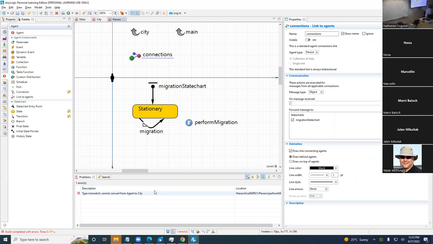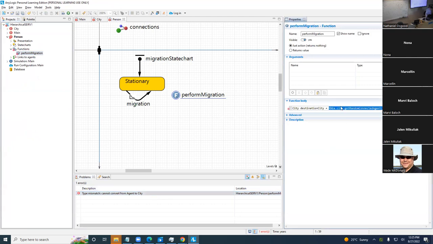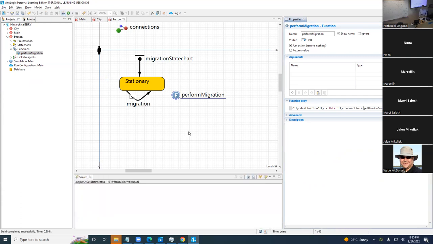Still giving that error, which is annoying. I would have thought it would now know what type it is. Yes, then it knows, because it will look up in the connections. So actually, it was in there for a good reason, right? Now, if I hadn't said it can only be connected to cities, it wouldn't know, right? It would also give the same problem. Okay, so connections is useful there. But if you just say random connection without connections, it's not.